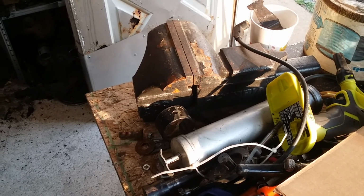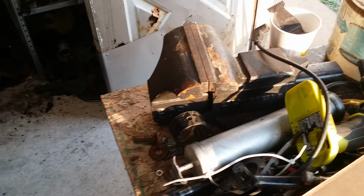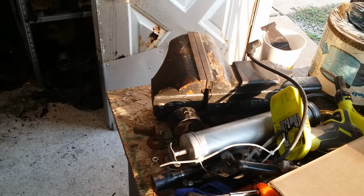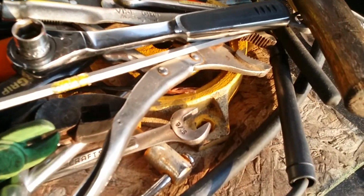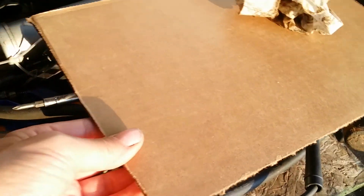so I wound up just taking some valve grinding compound and freeing it up the rest of the way like that. So now pretty much I just have to reassemble it and get it back on its swivel base and bolt it to my bench. But obviously I've got a little bit more cleaning up to do yet.